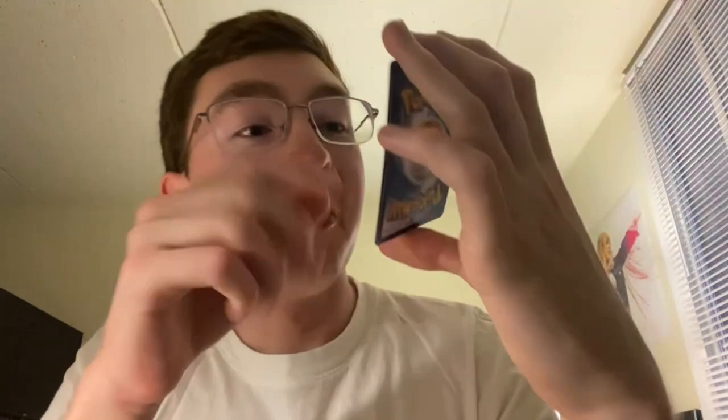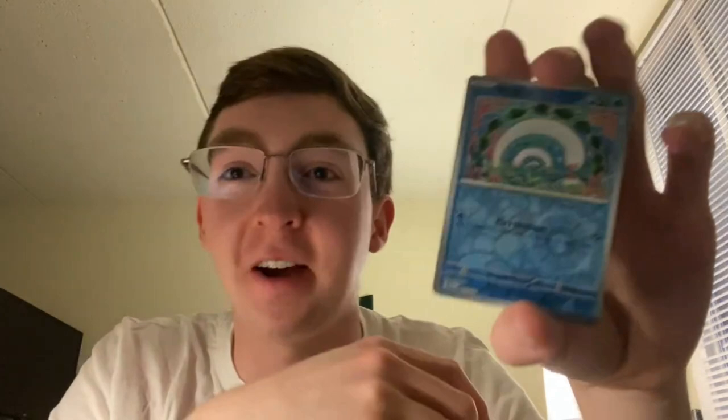It's not the best Wiglett unfortunately, because there is a Wiglett whose artwork just has it sticking out of a rock and its attack is Vibrate — it's such a horrible design but it's so goofy I love it. Tinkatuff reverse is nice. I had a Tinkatuff in my whole Scarlet and Violet playthrough. I really like it — wish it was a bit stronger.